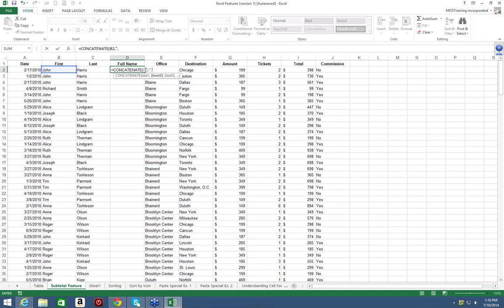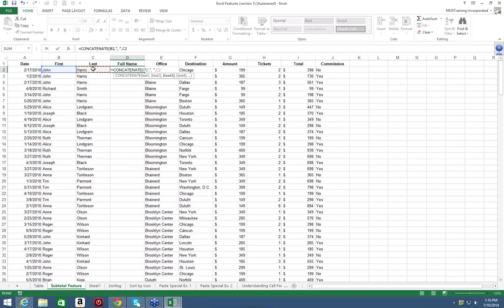Now I can press my space bar to get my space, but now I have to cap with a close quote, because that's all I wanted, the comma and the space, and those literals have to be enclosed in quotation marks. The next comma outside the quotation mark is to signal Excel that I am ready to tell it the next cell that I want it to join with, which is going to be C2.